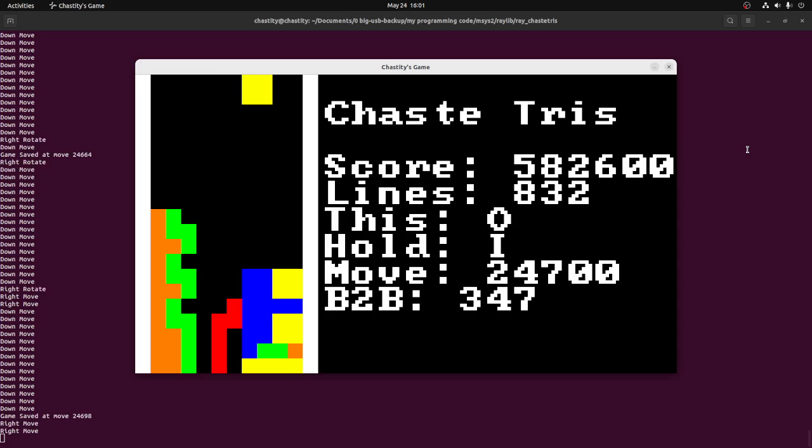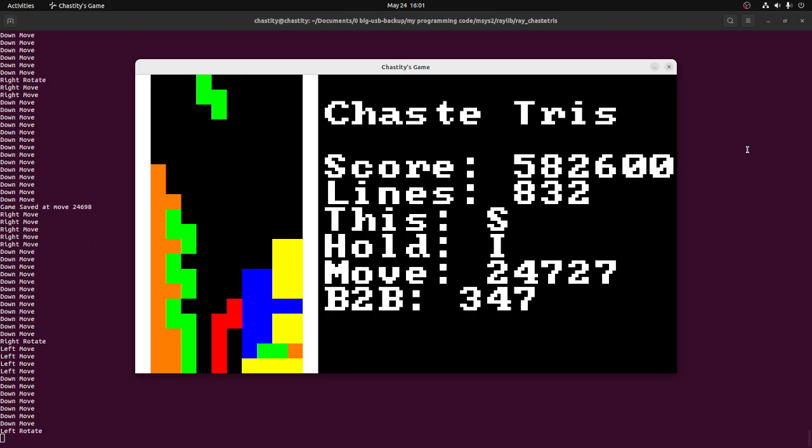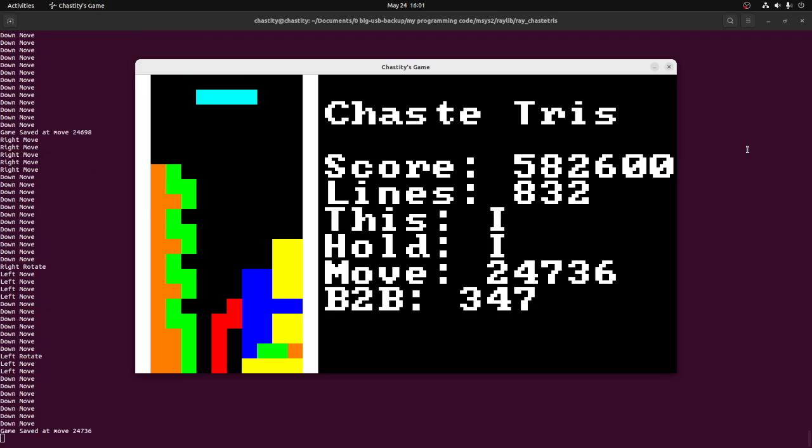Okay, let's see here. I don't know why I like to put the yellow pieces on the right-most portion of the screen. I don't know why I do that. I just find it fun for some reason. I'm just kind of weird that way. I don't even know. Okay, let's see here.